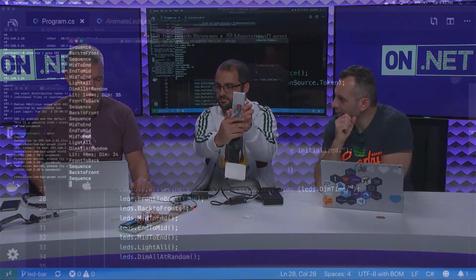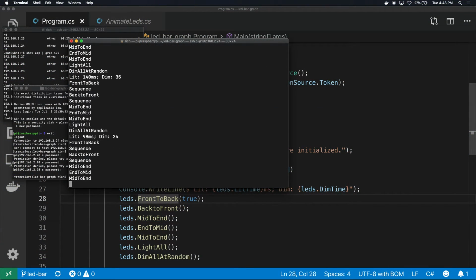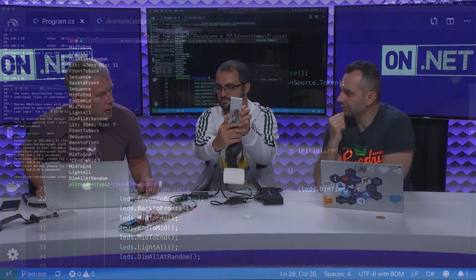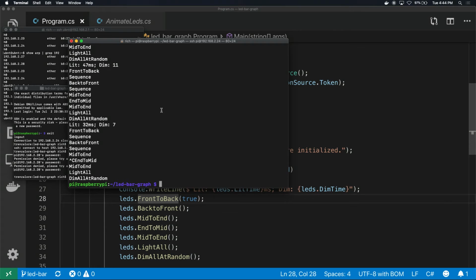And then I have some console spew to say what's going on. Eventually, after I'm satisfied with it running, I just press Control-C and the thing ends. The nice thing is the way the program's written, all the lights go off when I press Control-C. Now, this terminal window is me SSH'd into that particular Pi, so I have a terminal window into the Pi, and I was literally controlling it from there.